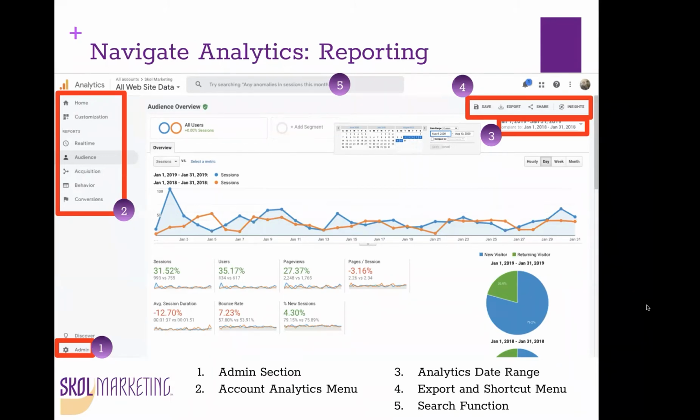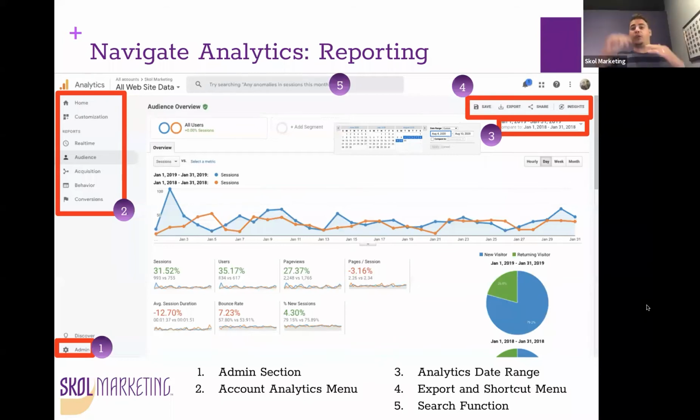Well, again, we can just go up there and search mobile, bam, it will give you the result, send you right to the mobile report. So this can also be helpful if you just don't remember where reports are, or if you're trying to find a specific report to see if it exists for something that you're trying to track.